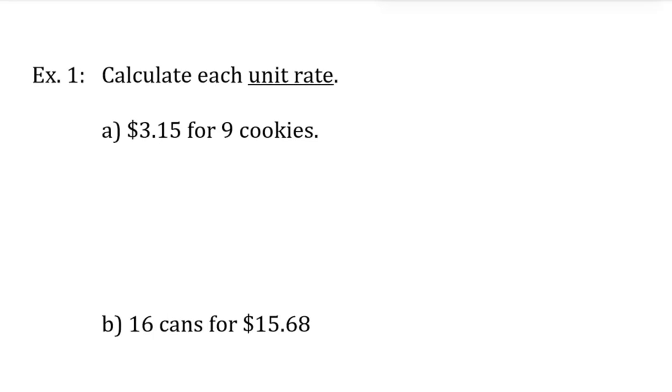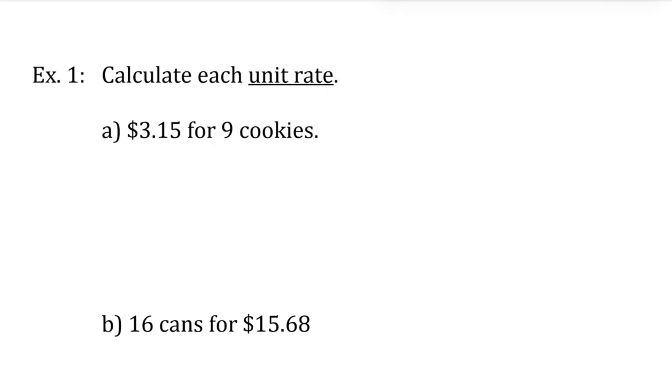We did some of this yesterday when we were comparing. That was one thing that we noticed, that if you're comparing costs, like a sale cost with the regular cost, or a package of pop that comes in 18 cans or 24 cans or 12 cans, and comparing which one is cheapest. One way of doing it is by calculating each as a unit rate, seeing how much it is for 1 can. Okay, so we have already seen this. We're just getting into it a little bit deeper.